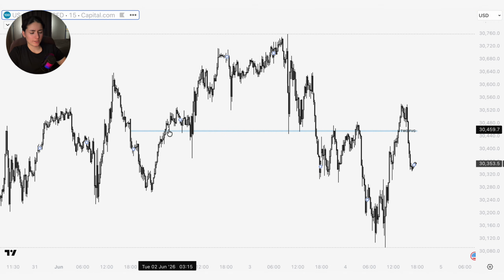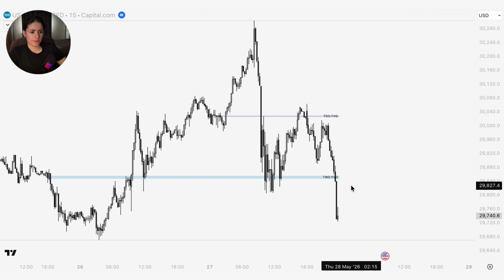First, they work as a very strong support and resistance level. Very often the price returns to this opening price and reverses, or the price breaks them, comes back to test them, and goes further to take liquidity. Second, they act like a magnet for the price. When the market is volatile and moves fast, the price always gets pulled straight back to these levels.